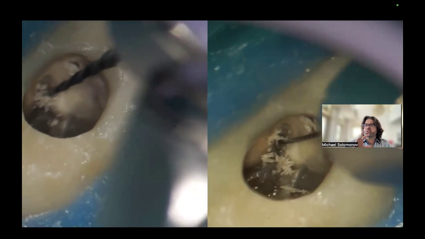Okay, it's very nice to show it during 1 minute on video, but in reality, it took about 40-45 minutes. But from this point, it goes easily. I go inside with 06, 08, 10, and already at 08, you can see this double curve. Today, if we see a double curve, of course, it's time for controlled memory wire instruments.